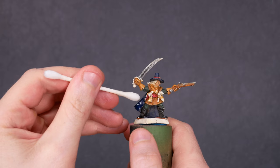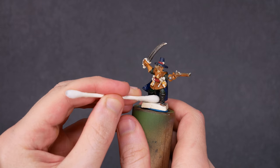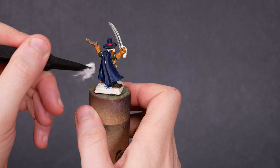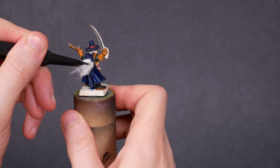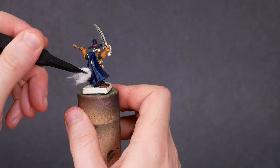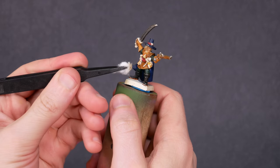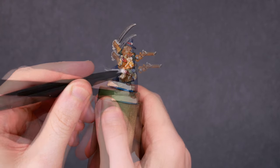I cleaned as much of the model as I could with this cotton swab, but there were a lot of tight corners that the swab just couldn't reach. For these I made the switch to a tiny bit of cotton held with very fine tweezers. This cleaning step is a lot of fun. Now we can see the original colors of the mini, and they are beautiful. I should tell you that I've been watching a lot of videos about fine art restoration, especially from Baumgartner Restoration. They are so satisfying — highly recommended.